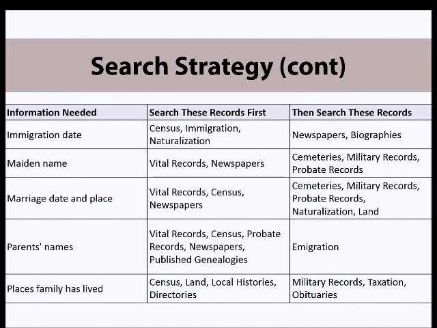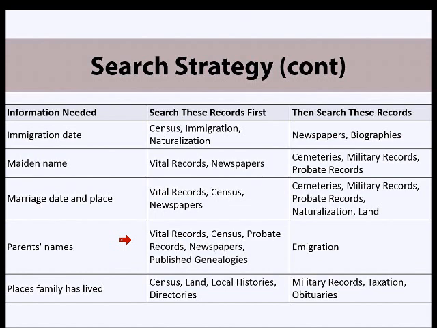would be available then. If your patron is looking for parents' names, obviously vital records, but keep in mind that if the person is looking for parent names back in the colonial time period, the vital records may not mention the name.